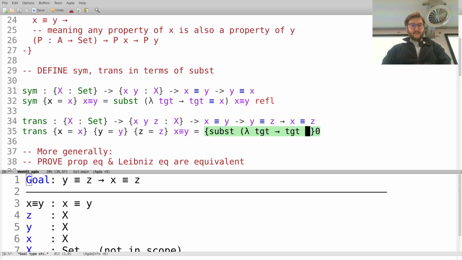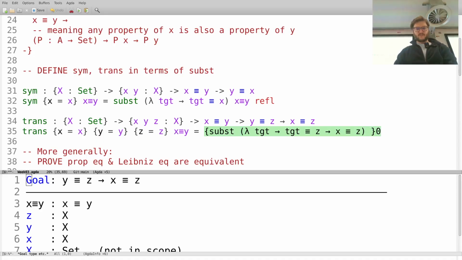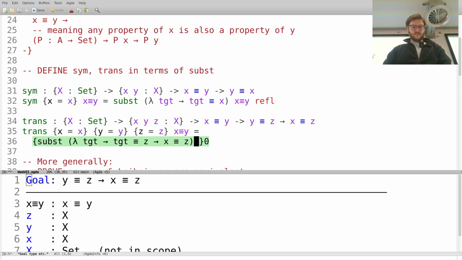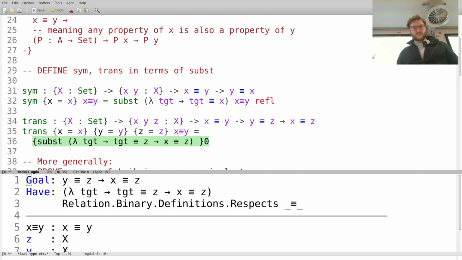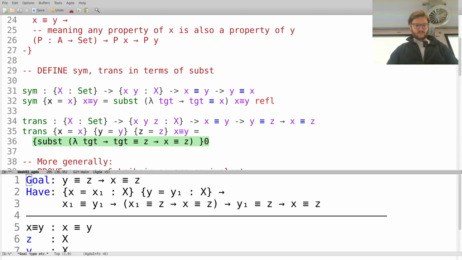The important thing here is, if you want to use x equals y, that gives you the superpower to turn y into x. You need to keep this y in the goal, because that's the thing. We've just turned y into this target here. If you'd skipped past that, then there'd be nothing in the goal to grab onto.